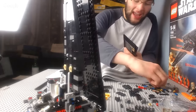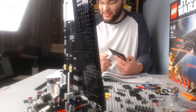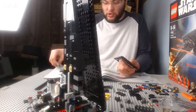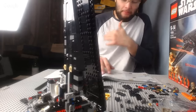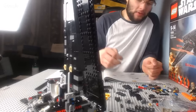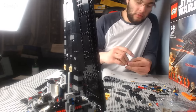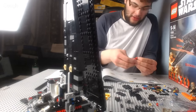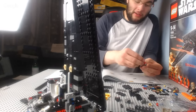I've had occasionally, and again I've been into Star Wars. I think I've got more than 300 sets in the last 10 years. And maybe once or twice has a piece actually been somewhat damaged. In fact, in the A-Wing for 2017, I got a grill piece which was damaged. It was fine, a very standard piece, and I had a bunch more of them. But still, I was surprised. I think I pointed out in the review. This is crazy because it happened to me maybe once before, like 5 years ago.